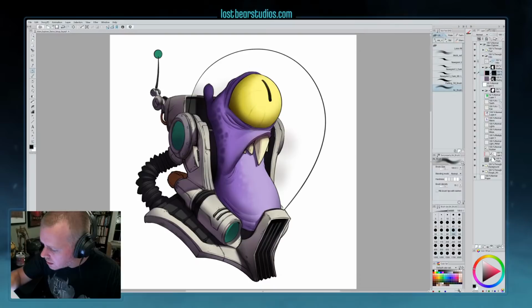and this could easily turn into an entire lighting paint pass on its own, but we're not going to do that tonight. There's no reason to keep you guys watching me noodle the heck out of something when you can get the general idea of how that looks. But it just kind of creates this nice volumetric, turns the shape, really makes it feel a little bit round.